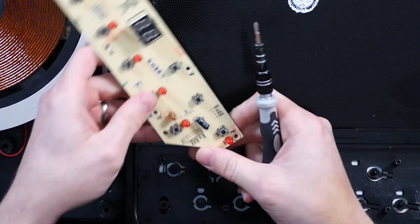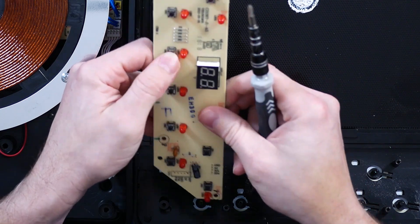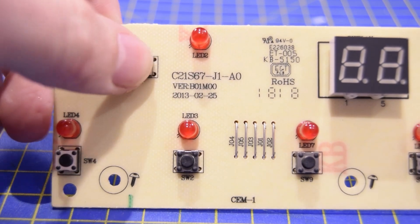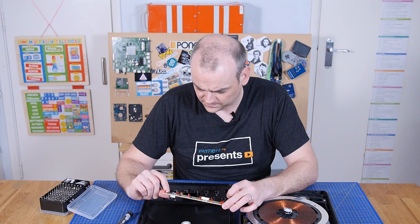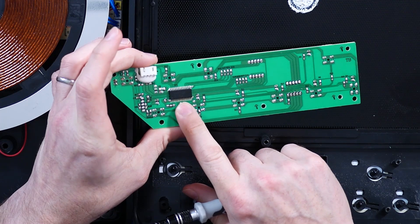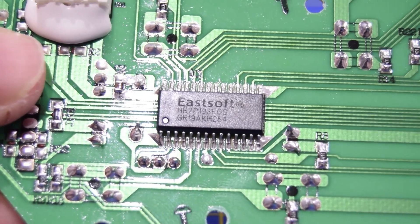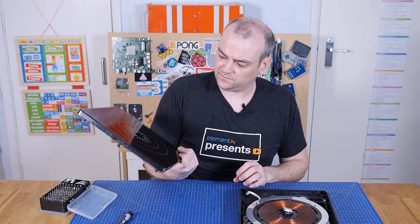The control PCB at the front has tactile switches, LEDs, a 7-segment plus 1 — so an 8-segment display — 2 character, single layer PCB with a handful of jumpers, an unused header for reset, 5 volt, ground, PA1 and PA0. It's I2C, so this must be a bus-addressable IO controller, which is an Eastsoft IC — a very sensible way to make that. And that is the top half, the cooker half.